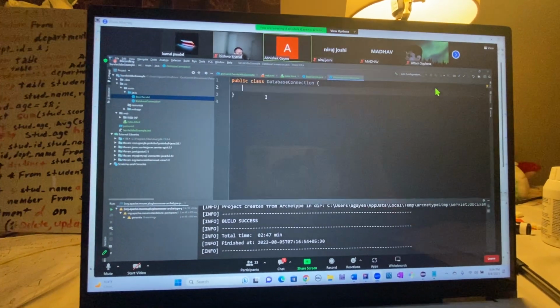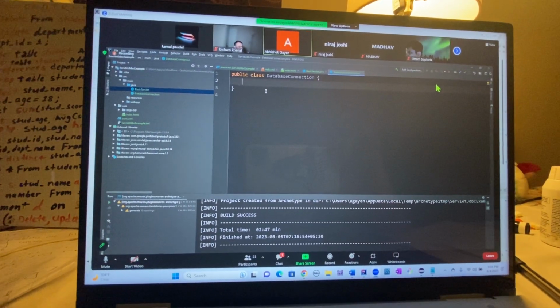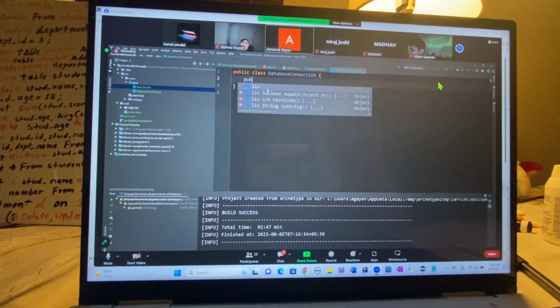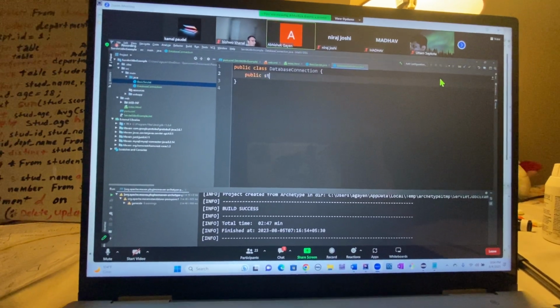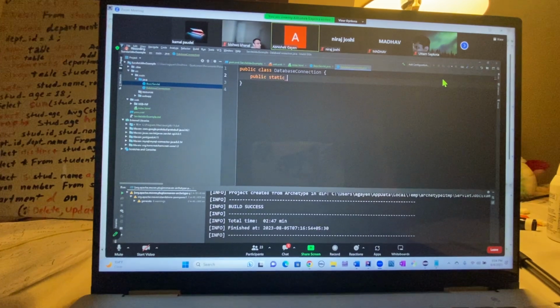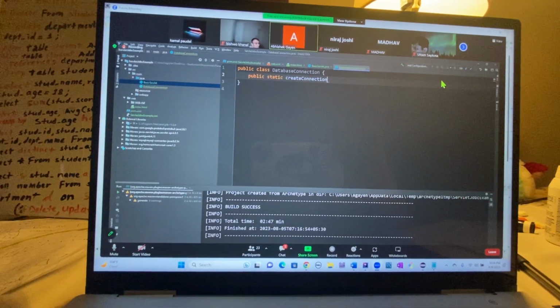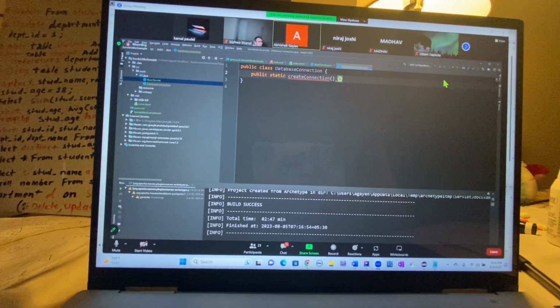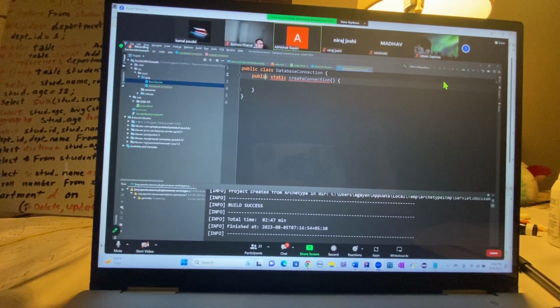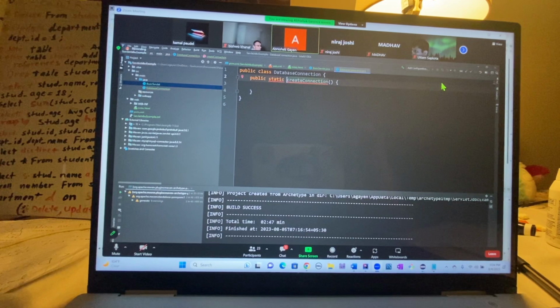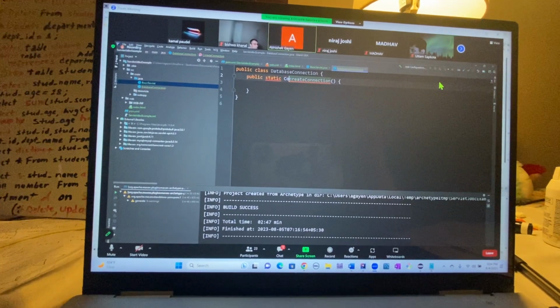So now in database connection, I will create one static method. Let's say public static create connection. I just kept one method here. Public static, I will return connection.